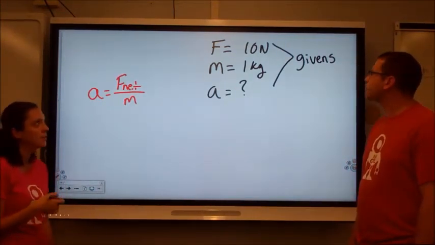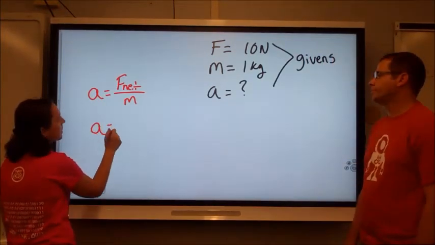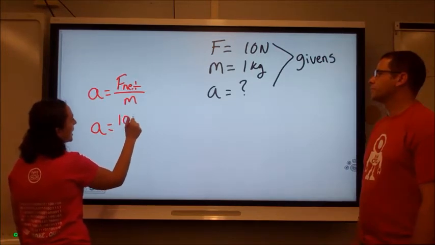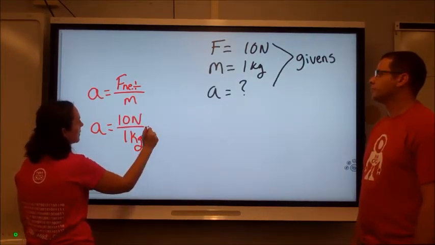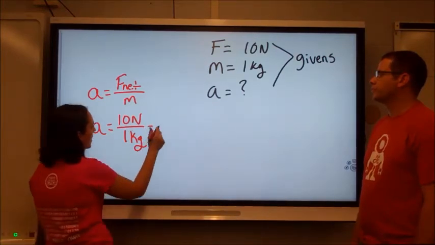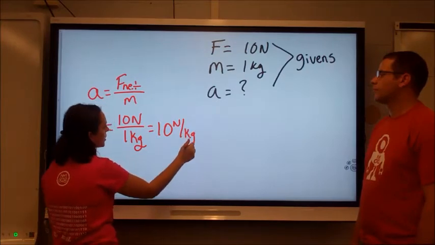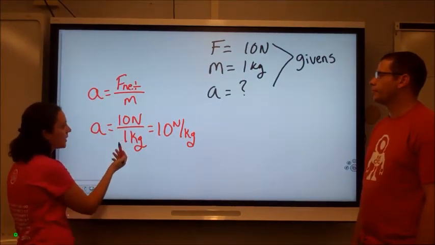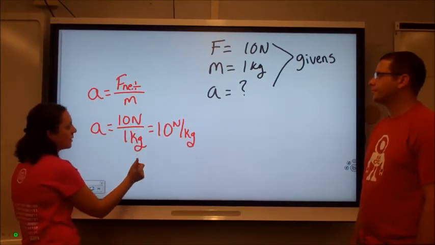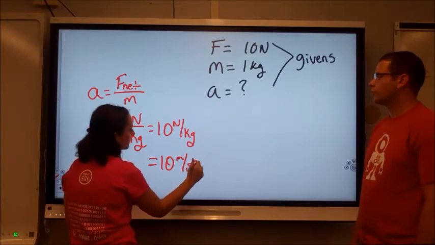And then I can start plugging those in. I have to be careful and make sure that I'm plugging in my units when I do plug those numbers in. So I have a force of 10 newtons divided by a mass of 1 kilogram. And then you can do that math and get 10 newtons per kilogram. If you just look at your units here, you can do the same math that you do. You do 10 divided by 1 gives you 10 newtons divided by kilogram. Or you can remember that it's also meters per second squared.